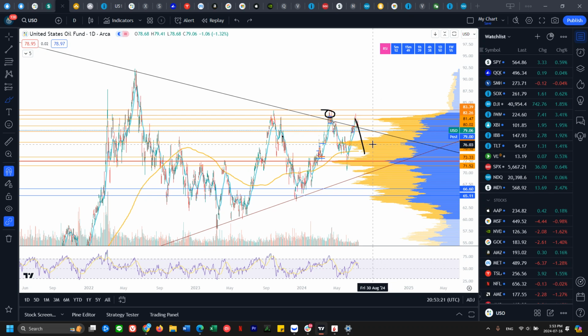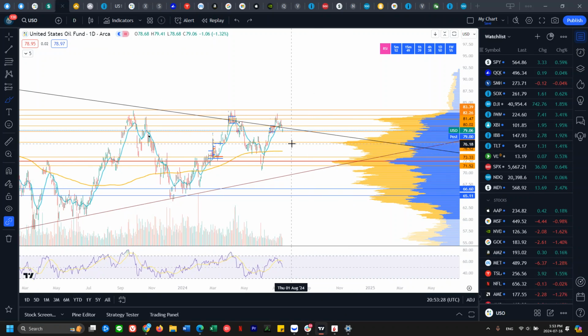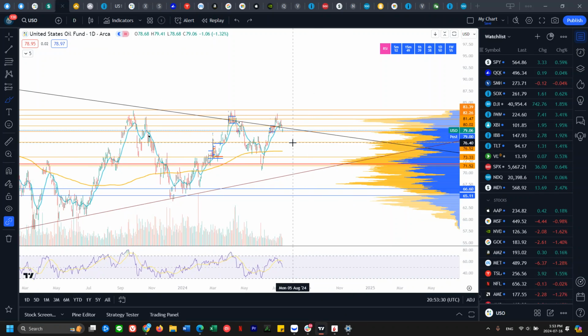So we'll see if the bears can actually take it down closer to the lower area here. They need to break this area first, obviously. So the first level I'm going to be looking at is close to 76.4, if they can break today's low. And let's just see if they can keep tightening up. So far, that's what they're doing.